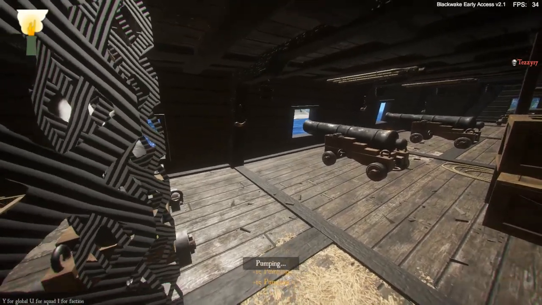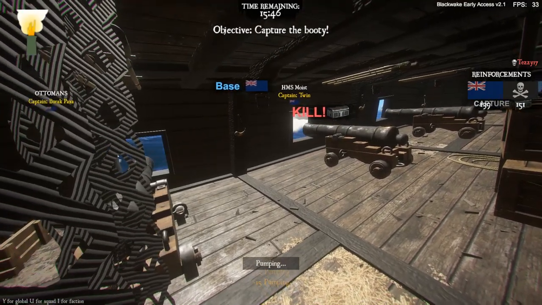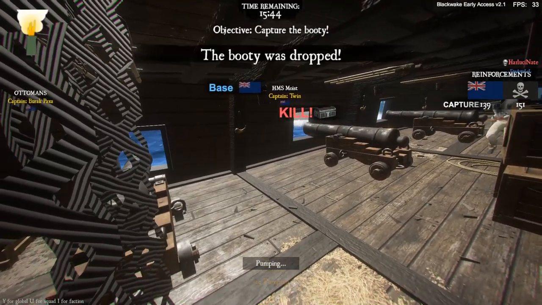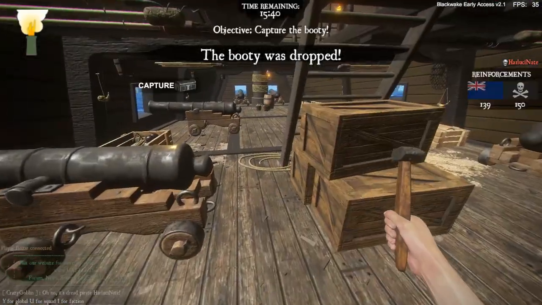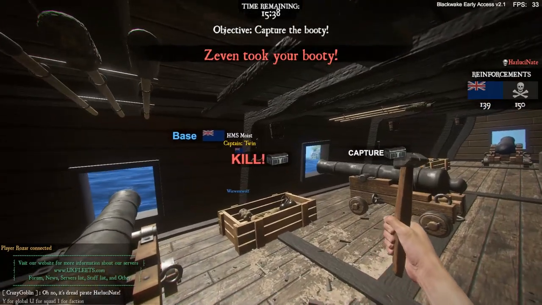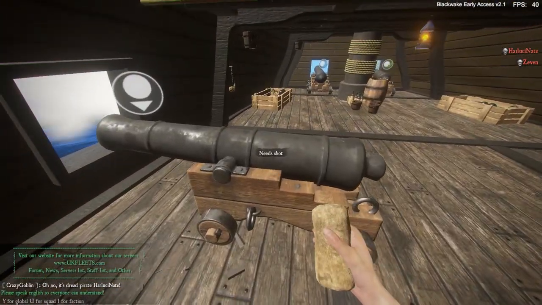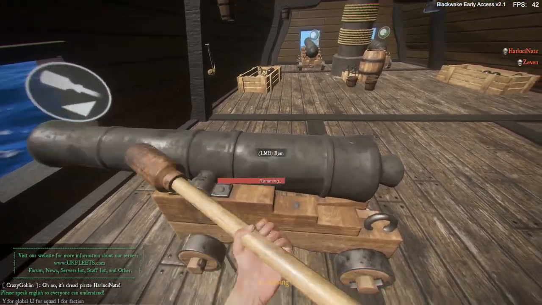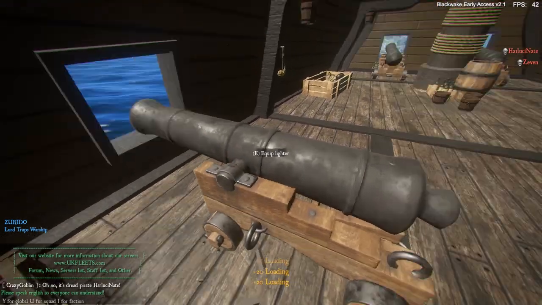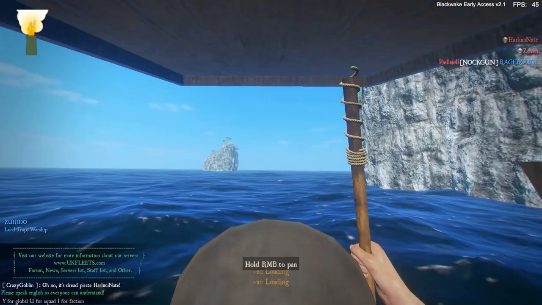Nice. We are doing great this game. Not really. We are down the reinforcements a bit, but still, we are killing them. Or not? Well, this is really sketchy. Take the booty. Someone has to come to the land to kill them. Release the cannons.